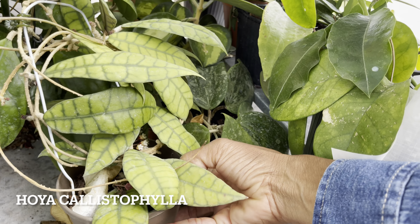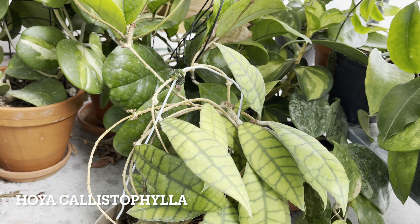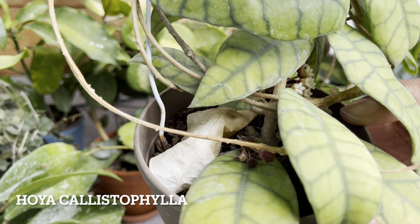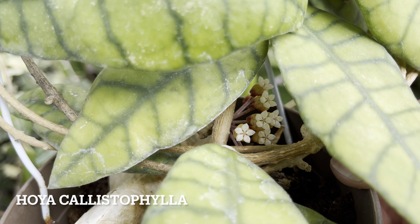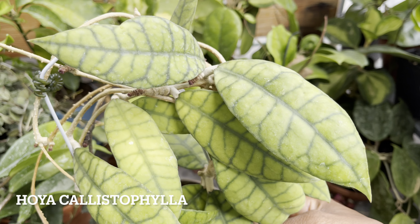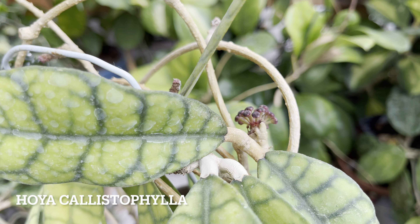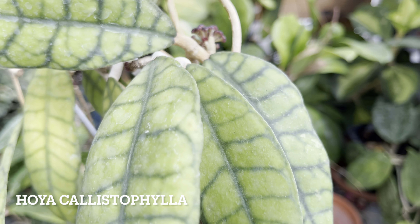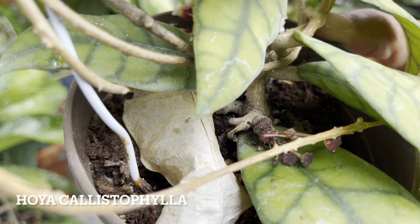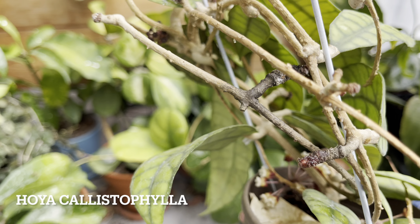Take a look at this beauty — it's the Hoya Calistophylla. This one has been such a treat to grow. I find that it's very easy to bloom. For me, the trick to get this one to bloom is the sun — it likes a lot of sun. It's currently in bloom and plant friends, the bloom is quite stinky. It smells like burnt rubber. This plant has a lot of peduncles. It's been giving blooms almost every three months for the last two years. Now with this plant blooming so often, she produces a lot of sugar sap. I find that sugar sap is quite messy and it's also a magnet for the mealybugs.